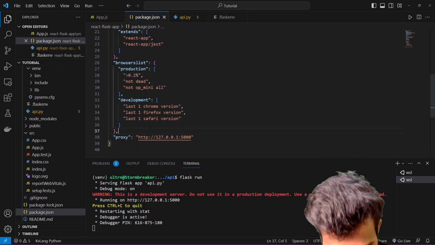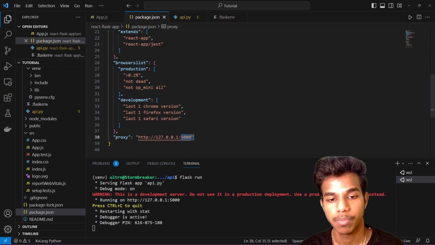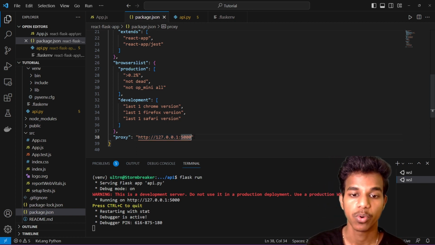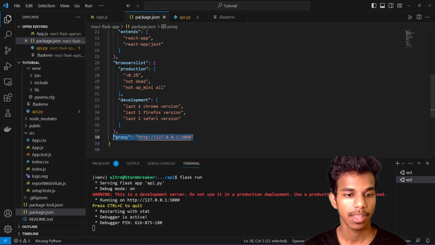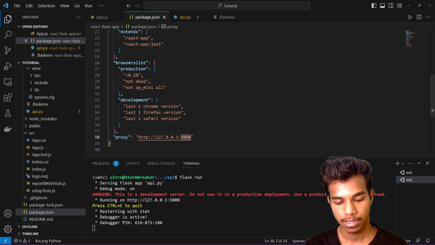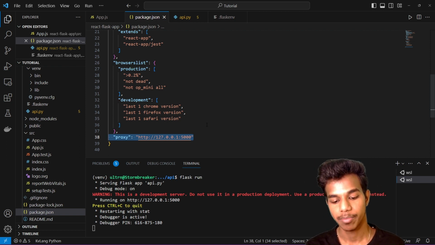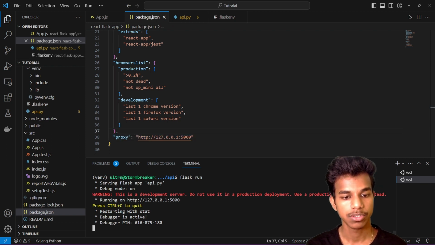Because the backend and the frontend are running on two different ports, so there might be some difficulty in making API requests from port 3000 to port 5000. To ease that process, we are using proxy. By adding this instruction, you are basically telling the development server to proxy the API requests that cannot be handled by the React app to the specified URL, which is this. So now it should work.